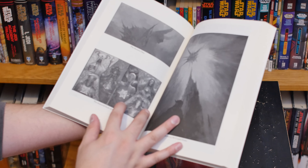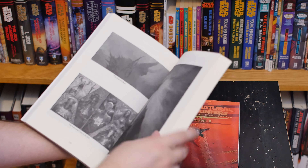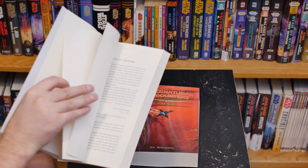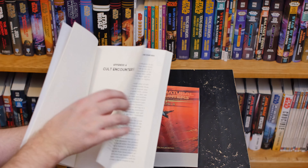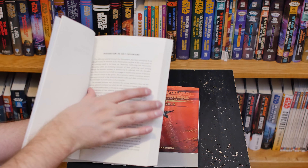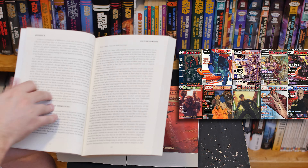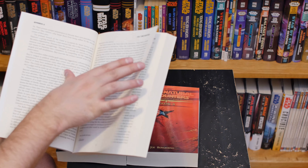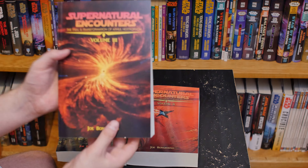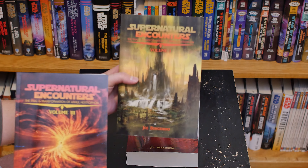The artwork for Supernatural Encounters by Chris Kold and Guillaume Ducos included here is mind-blowingly fantastic. The very first appendix, Appendix A, is Cult Encounters — the short story that was originally written for Star Wars Gamer in 1999 and later shelved. Author Joe Bongiorno released it himself online years later in 2017. This is the predecessor to Supernatural Encounters, so it might make sense to read Cult Encounters in Volume 3 before you start with Volume 1.